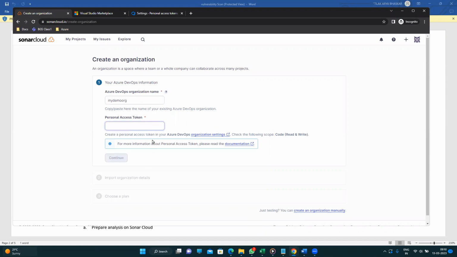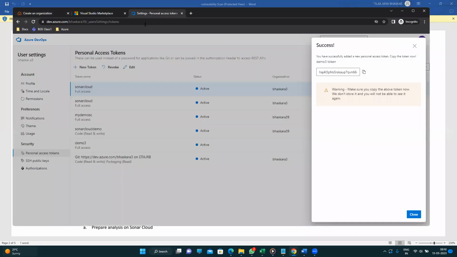With the free version, I think limitations are increasing. What is that? Organization.